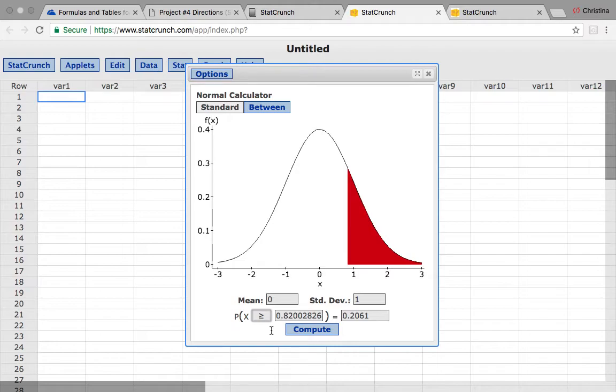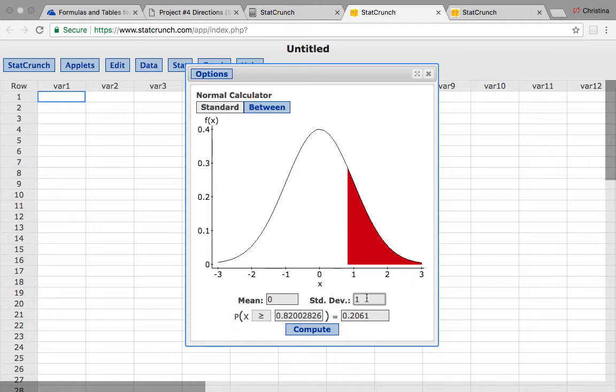Okay, and then the only other thing that you guys are going to see in this exercise is that some of the questions are going to be coming from a standard normal distribution, but some of them are not. So if the question does not specify that this is a standard normal distribution, then that means we're going to have to change our mean and our standard deviation because they're not going to be 0 and 1.